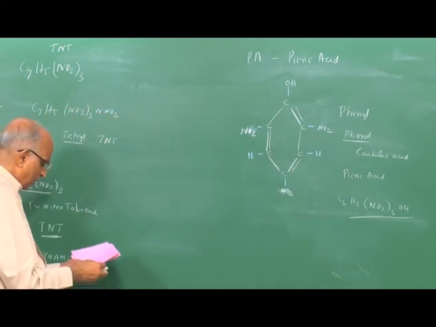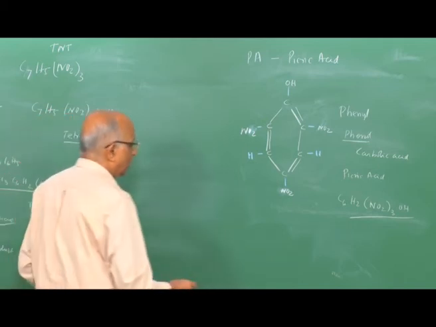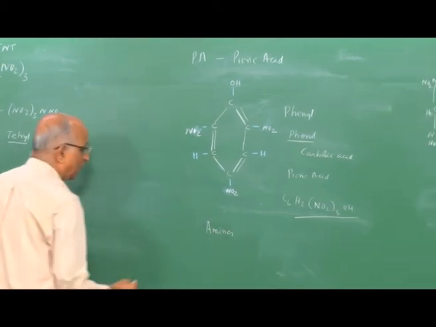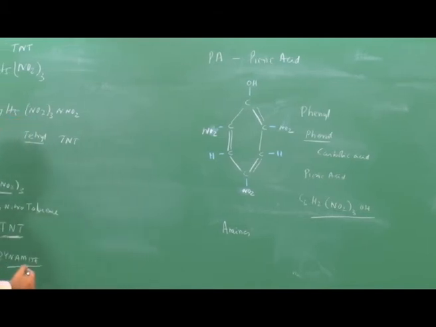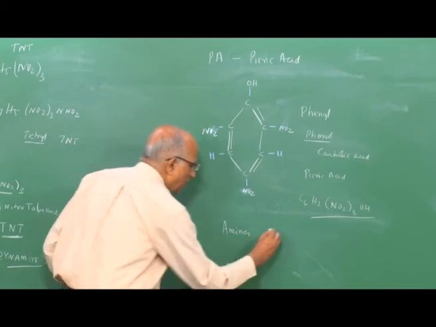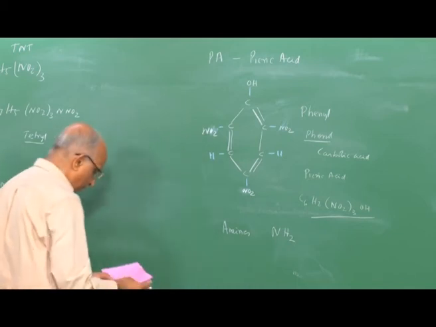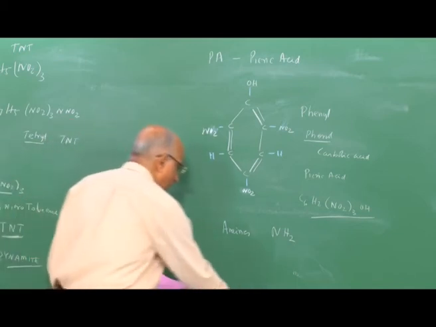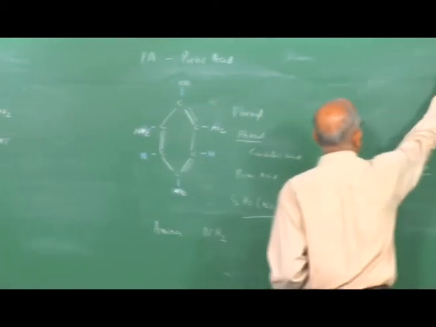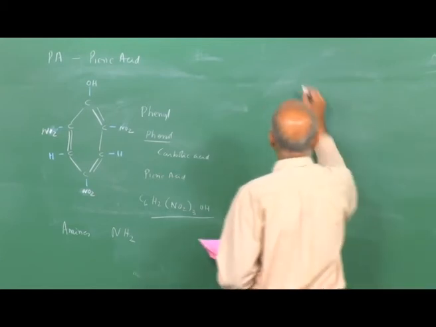Therefore, one last explosive which I will take now is what we call derived from amines. I think this will complete the organic explosives or explosives derived from hydrocarbons. When we say amine, what we mean is we take ammonia and we take the hydrogen out, we have NH2 radical as an amine, and one such explosive again derived from the aromatic structure, namely the benzene ring, is what we call as TATB explosive.